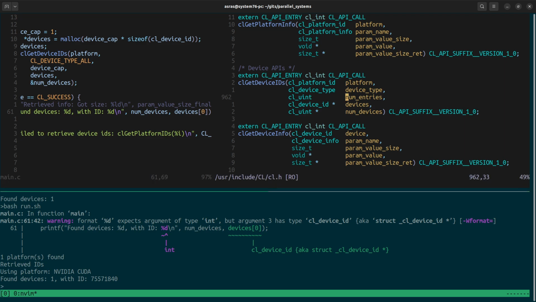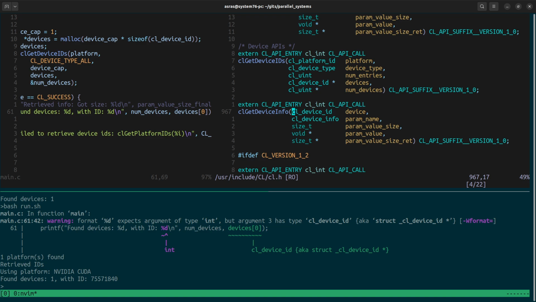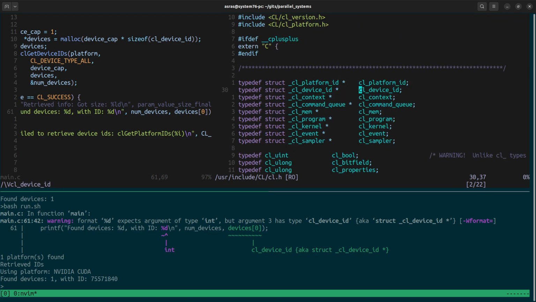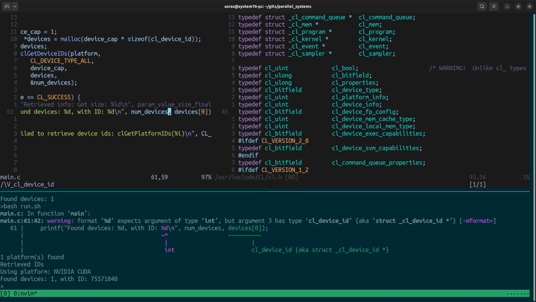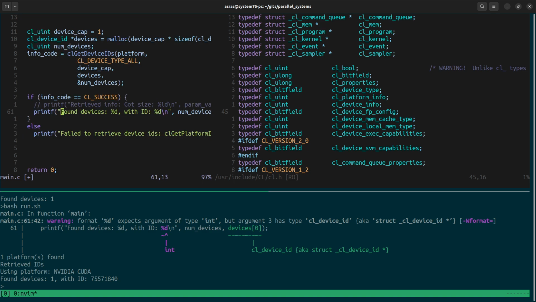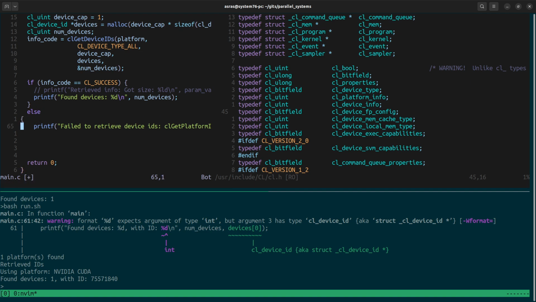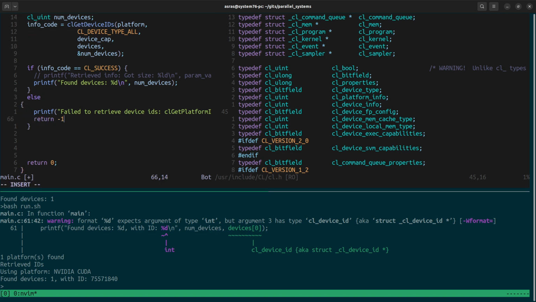So we have no idea how to format that, I guess. So a device ID is actually a pointer to this struct, which is absolutely crazy, and we don't know what that is. Okay, so whatever, we have some ID, and here we can just put some -1.